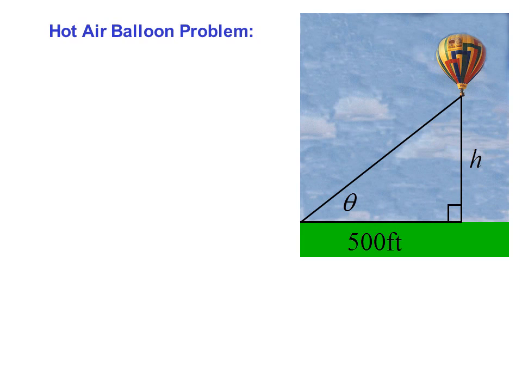Here's another example. The hot air balloon problem. Given that theta equals pi over 4, and the angle is changing at a rate of 0.14 radians per minute. So d theta/dt equals 0.14 radians per minute. How fast is the balloon rising?